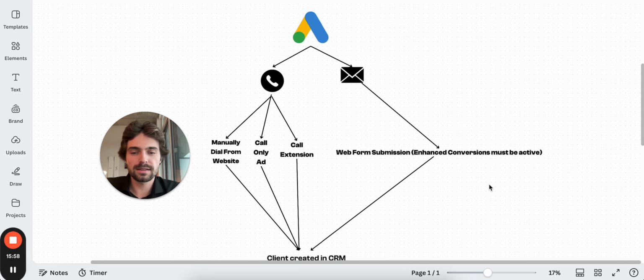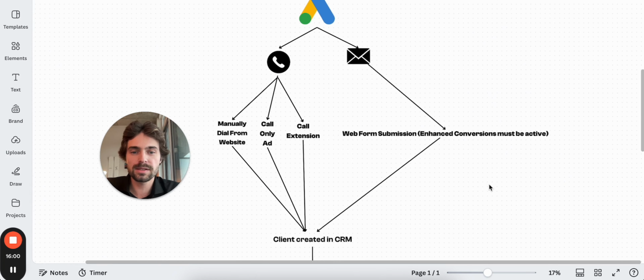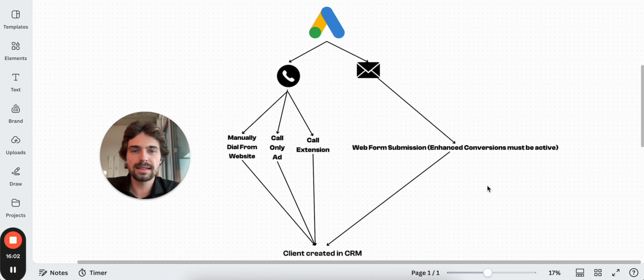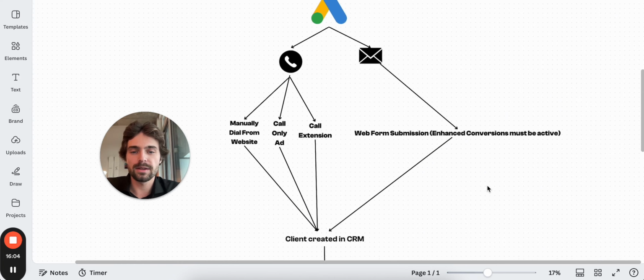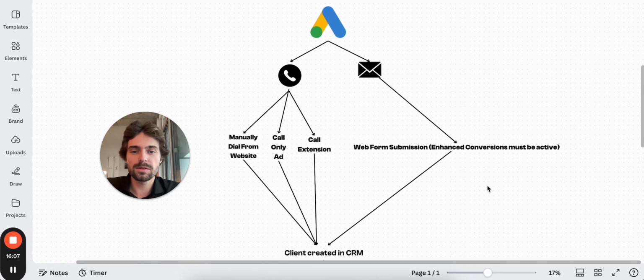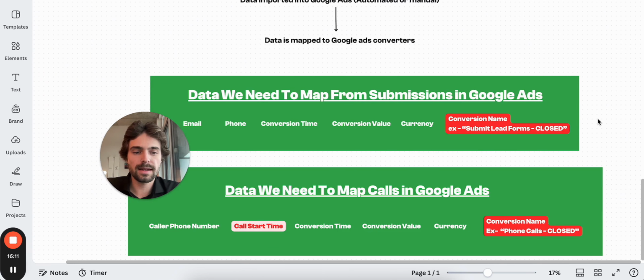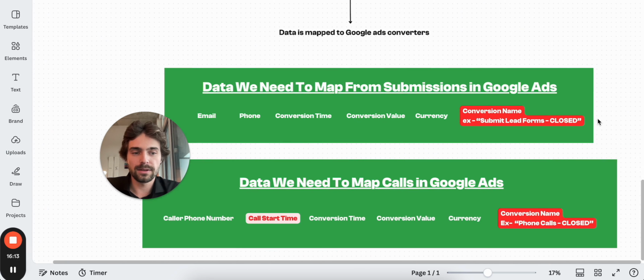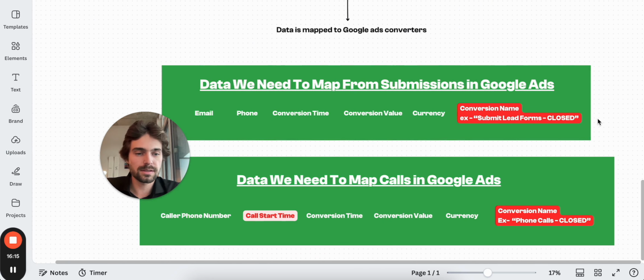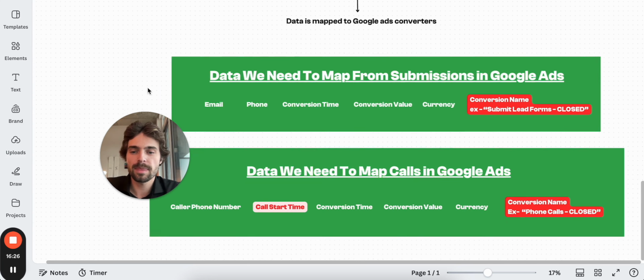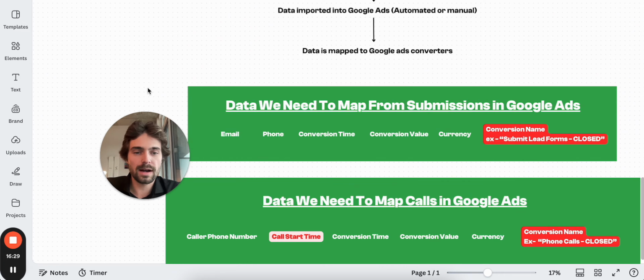Obviously, it's way different and a little bit easier for e-commerce, but for people that are collecting leads that are converting offline, and you want to see the value of those that have been generated from Google Ads, this is how you do it. It can be a little bit complicated. You do need some technical knowledge and resources for sure, but we do recommend getting this set up if you can. And if you can't, Google Ads are still going to work for you. You're still going to get leads. You're just not going to be able to see the full picture, but seeing the full picture requires a good amount of work.